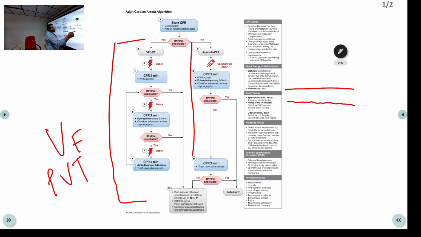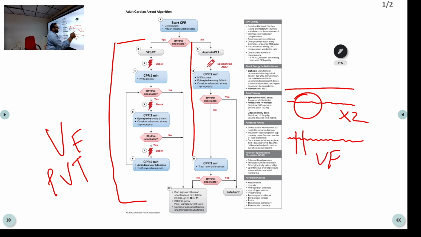So what do I do? I will just magnify this area. I put it to 2. When I do that, it looks something like this. What is this? It is a wide complex rhythm. Is it a wide complex rhythm? QRS is more than 3 small squares. Yes, this is the QRS complex. It is more than 3 small squares, so it's a wide complex rhythm. Regular or irregular? Irregular. So if it is a wide complex irregular rhythm, what can we call it? It is ventricular fibrillation.